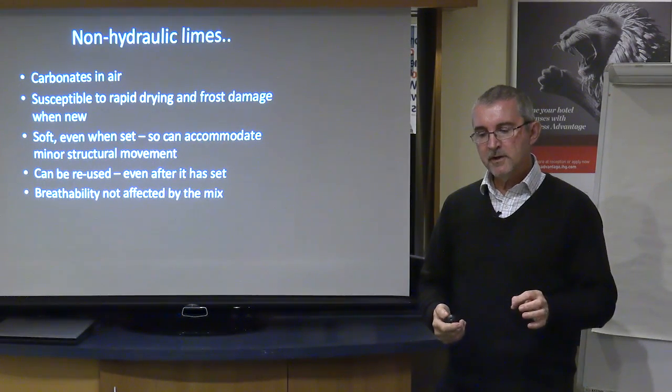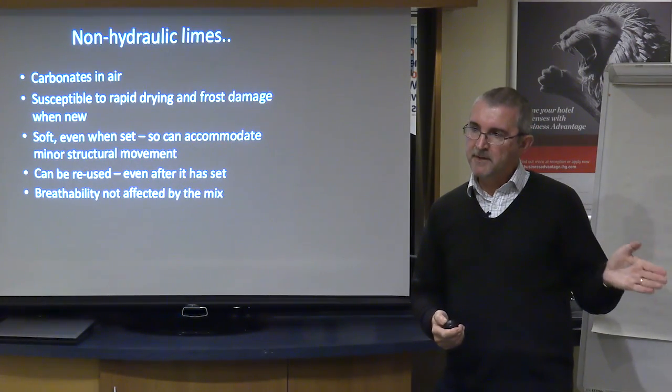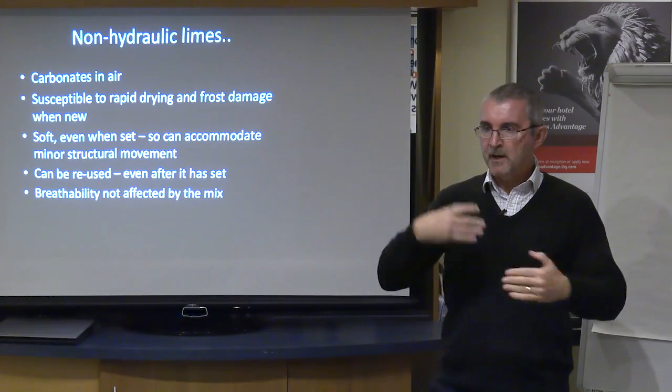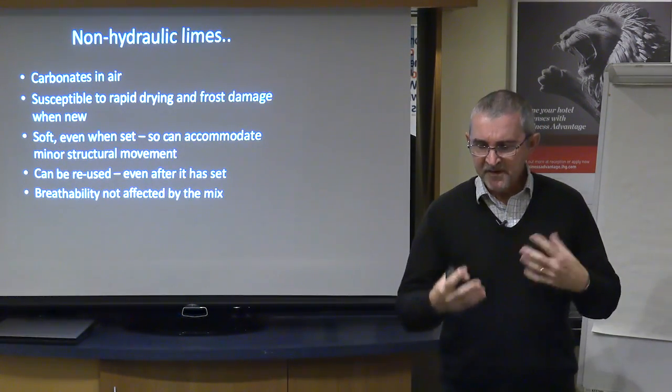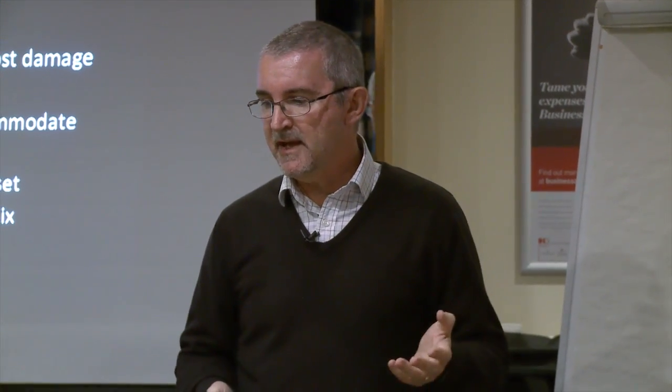So a non-hydraulic lime will carbonate in air, and as I explained, that tub of lime there is 2.5 years old, and the reason why it's never set is because it's kept in this tub with the lid on. Whereas when you take it out and put it onto a brick wall or whatever you're using, then it's exposed to the air and then it will start to harden. So it's that air exchange that creates that set.